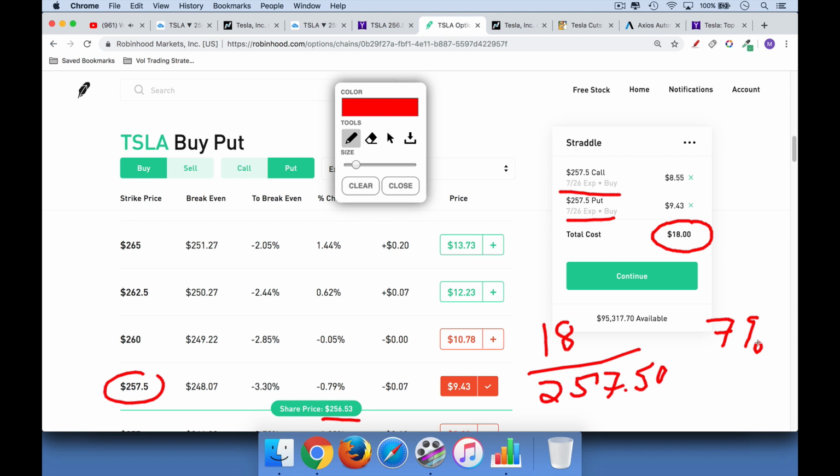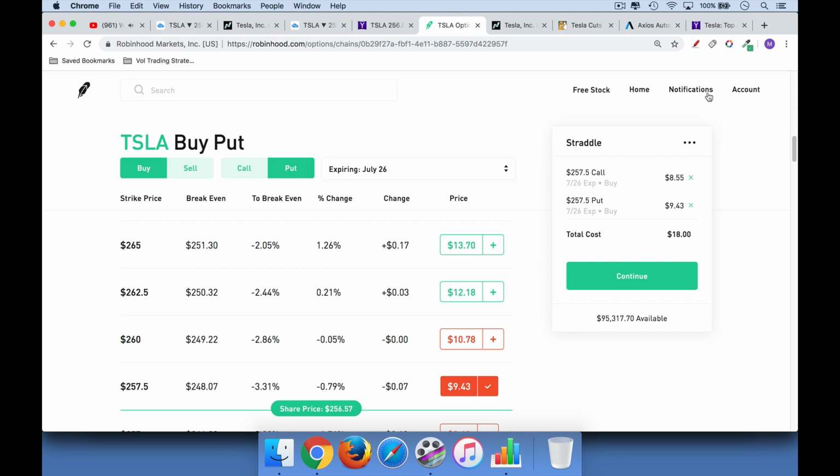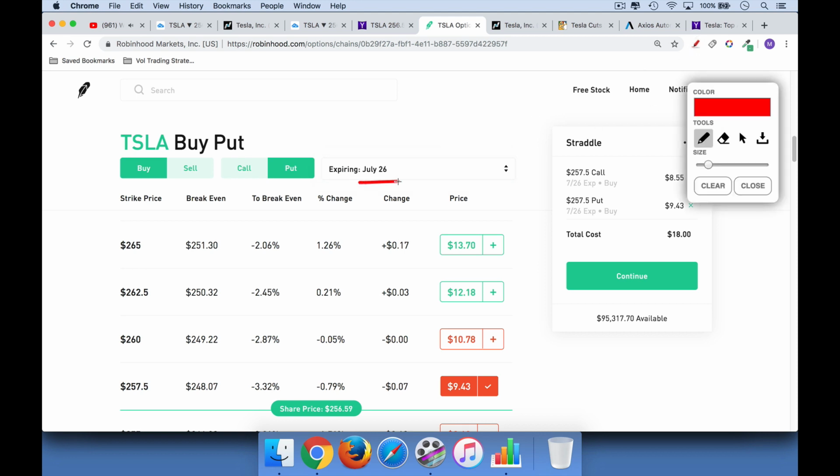If you think that Tesla is going to move less than that, you can actually sell this straddle. You sell this call, you sell this put, and what will happen is this premium here will collapse over earnings and you'll make money. If you think Tesla is going to move more than 7% up or down, you can actually buy this straddle. And if it moves more than 7% up or down after earnings, essentially before options expiration this Friday, you will make money if you're long the straddle. So pricing in a 7% move is a pretty big move.